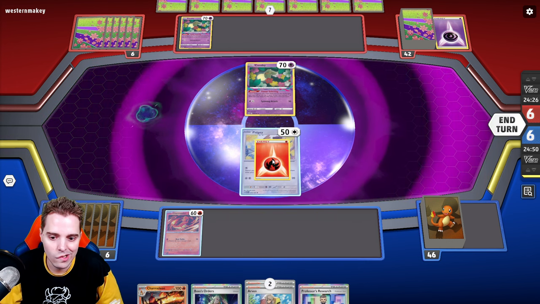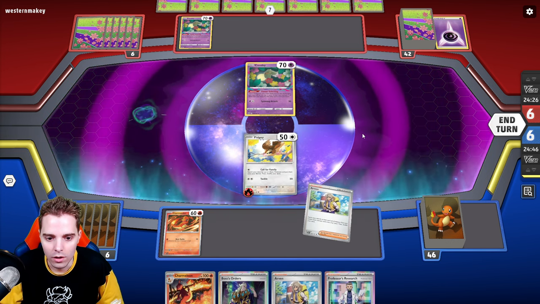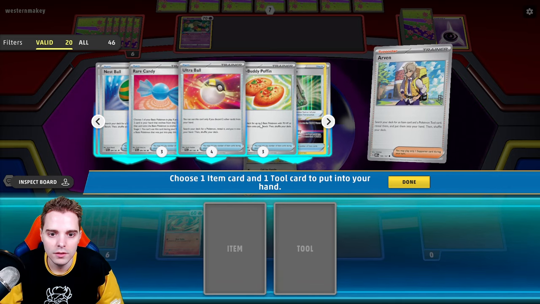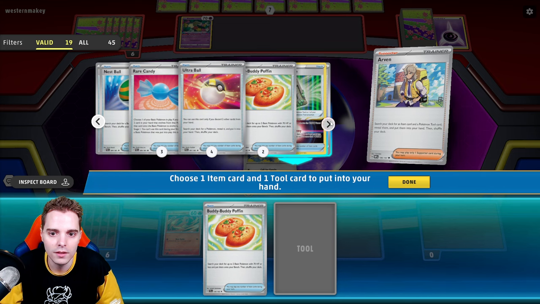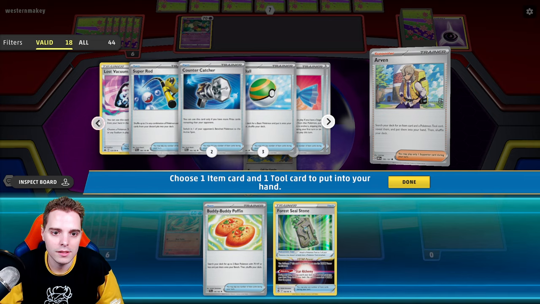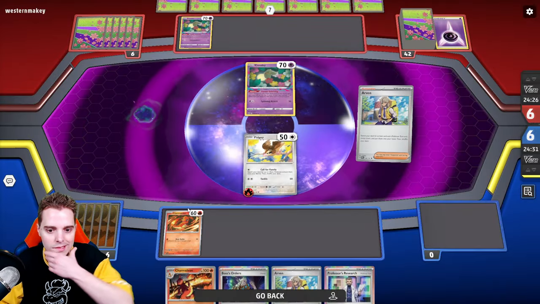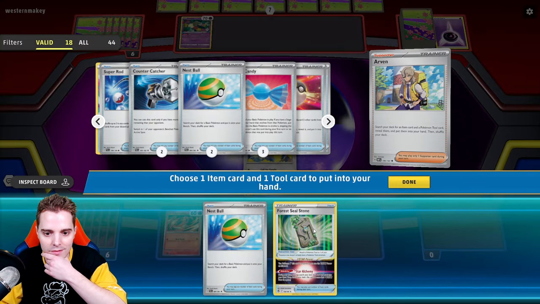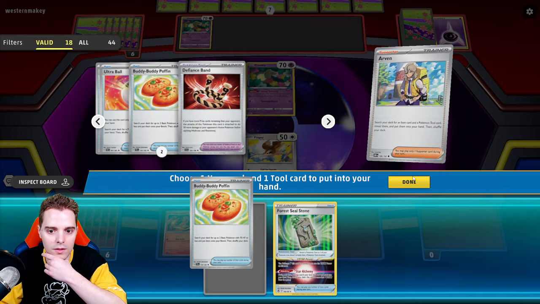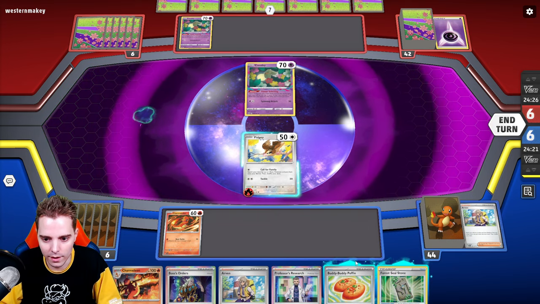Attachment here. I think I don't go for Research here. Instead, I'll go Arven. And then Buddy-Buddy Poffin. Nah. Buddy-Buddy Poffin for a Seal Stone, or do we just go Nest Ball? Let's see here. If we go Buddy-Buddy Poffin, we can get the rest later, right? This one. Get the squad. Let's go.